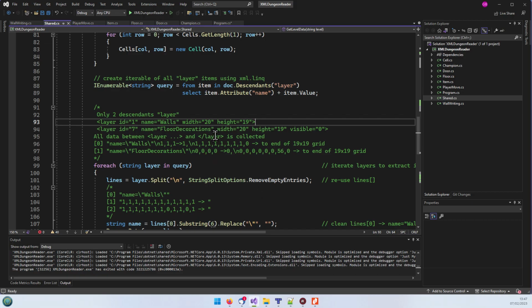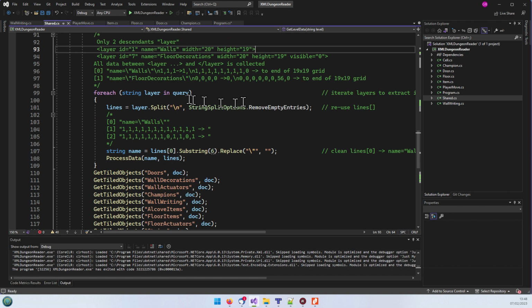So that gives us the first iterable to look through. I've given a quick description in the comments here of what it returns, and then we're going to go through the query by just looking through it to find out what's in it.